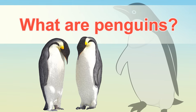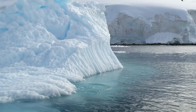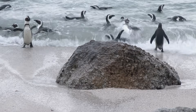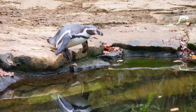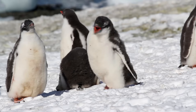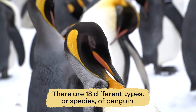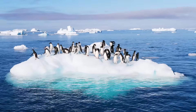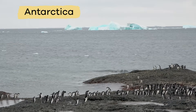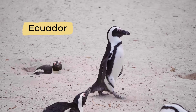What are penguins? Can you name a bird that can swim and not fly? That's right — a penguin! These black-and-white seabirds can swim and dive effortlessly through the water, but they stand upright and waddle on land. There are 18 different types, or species, of penguin. Most penguins can be found in the cold regions of Antarctica and the surrounding islands, but some penguins actually live in warmer climates off the coast of Ecuador.